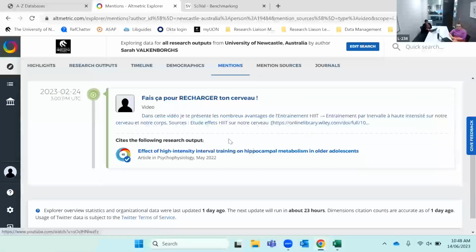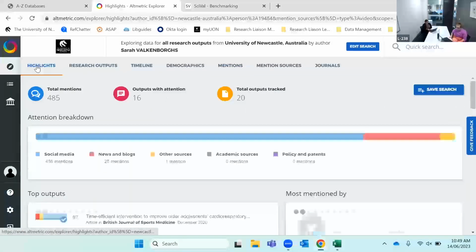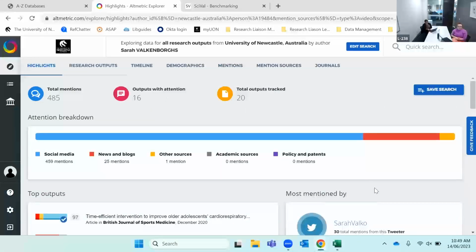And this was the video, and this is the paper that's been used for that one. If you've had any policy or patent mentions, that's the other area that you'd want to come into this database for, and that sits here in the purple in policy and patents, and it'll display the same, tells you the name of the policy and then what papers have been cited.